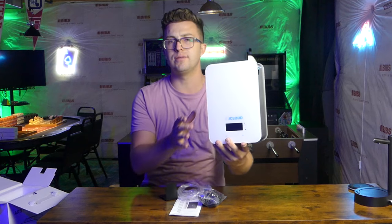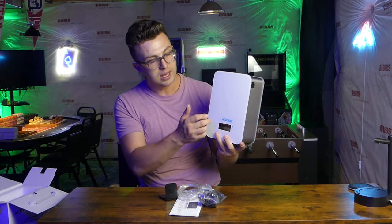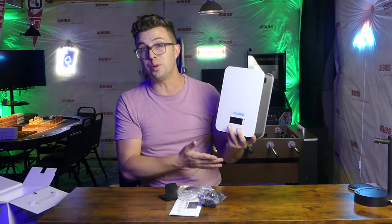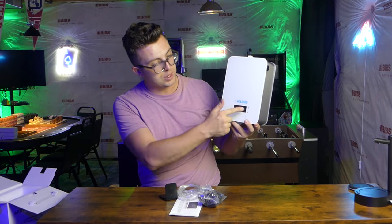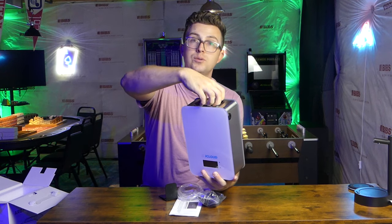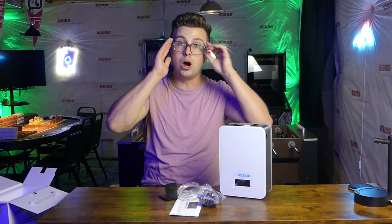Let's talk about the design of the unit itself — that's really the standout feature on this one. The brushed metal faceplates on the sides and top look really great. This front panel looks like glass — very reflective and nice, though it's a fingerprint magnet. You've got the J Cloud logo, four touch buttons, a display, and a power indicator. On the top, you've got the spout where the fluid comes out, an easy removable bottle, and your power input on the side with foam padding on the bottom to dampen sound and stabilize it on your surface.